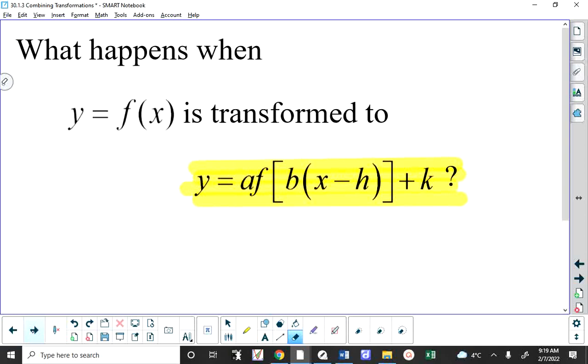Whatever I've taught you and hopefully whatever you've learned about what a does to an original function, it will continue to play that role whether there's a b and an h and a k as well. Whatever I've taught you about what b does, it will do the same thing. H does the same thing. So if you can identify in this mess of stuff that h is equal to 5, then you know that somewhere along the road there's a translation of 5 units to the right. Again, everything you've learned about a, b, h, and k continue to be true.